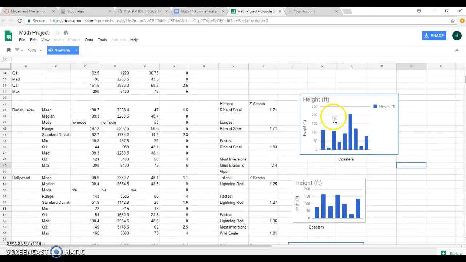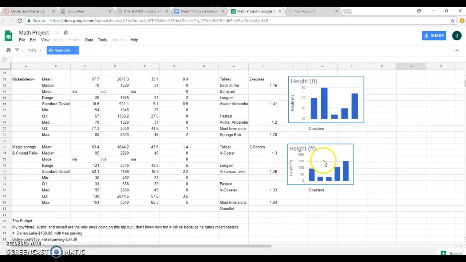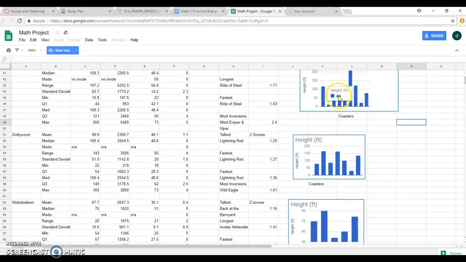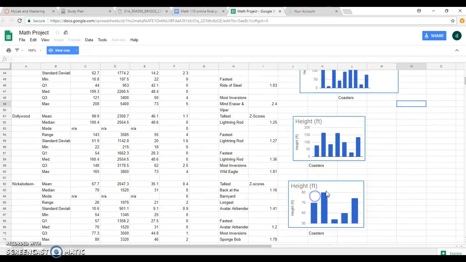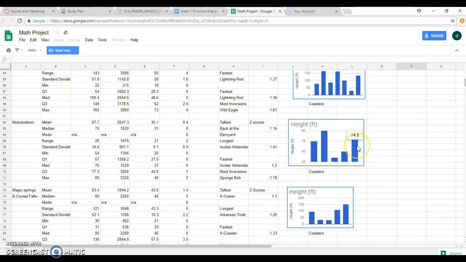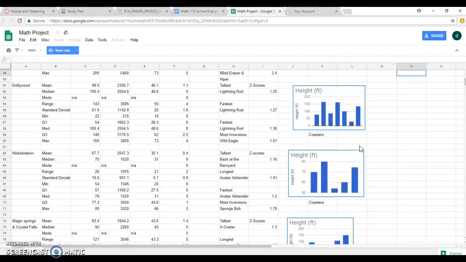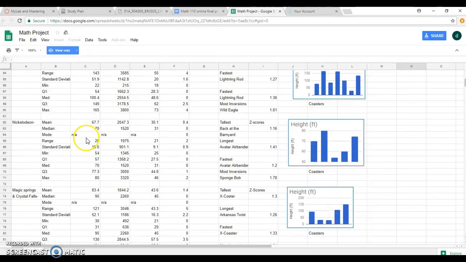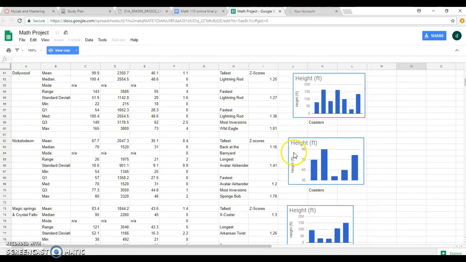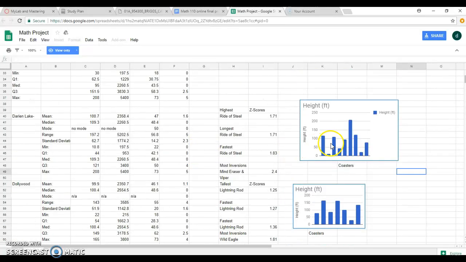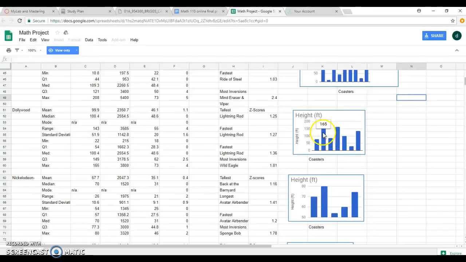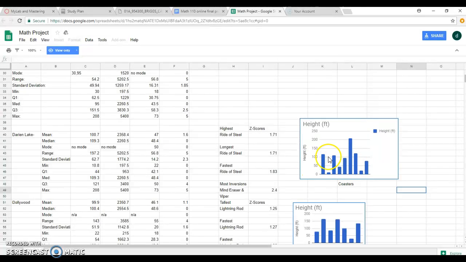One thing that you could maybe use a little help on are these graphs over here. Some kind of labels would be nice. It doesn't say what park they're from or anything like that. So that might be something to adjust. Ideally, you would have a graph that compared the different parks to each other instead of all just to themselves. But I'm going to be pretty nice in scoring those. So if you could put some labels on these so I know the parks that they're from, that would fix that part.